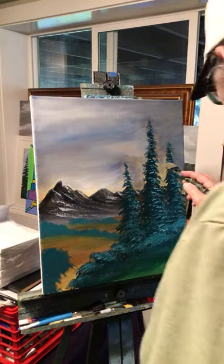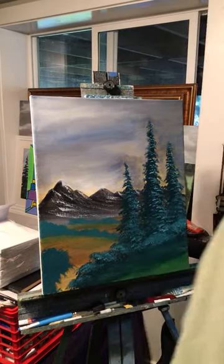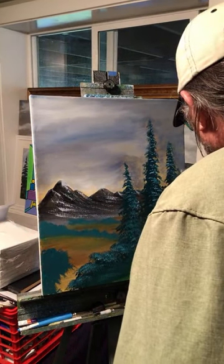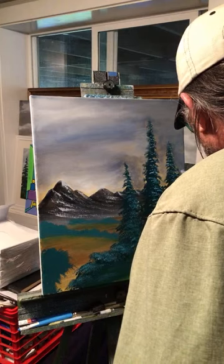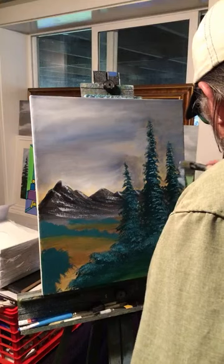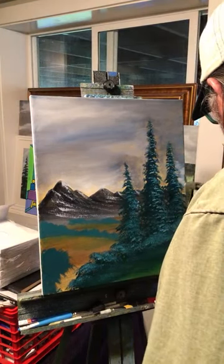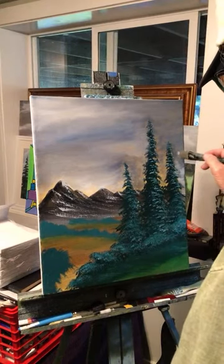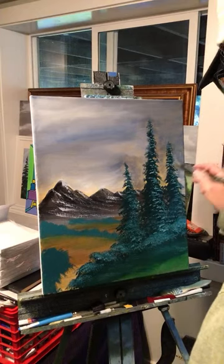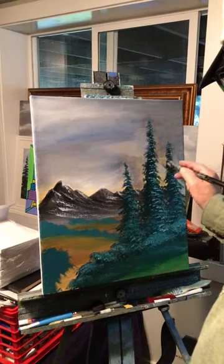You could take your time if you wanted to and really get close to your trees, but I know you don't want to watch me do that, but that's how you'd have to do it. Then you could always, if you go over your tree a little bit, go back and adjust your tree. That's all.